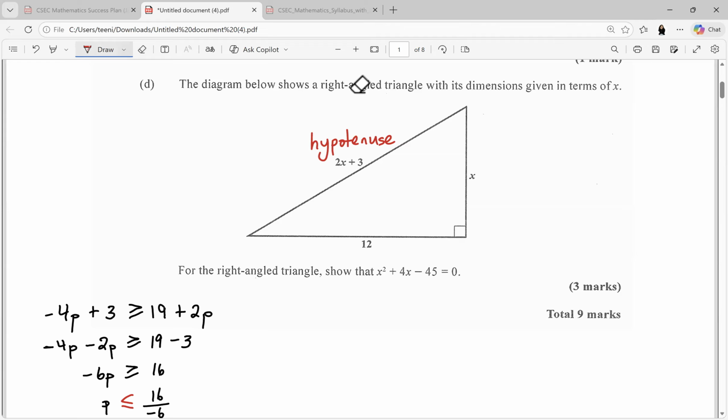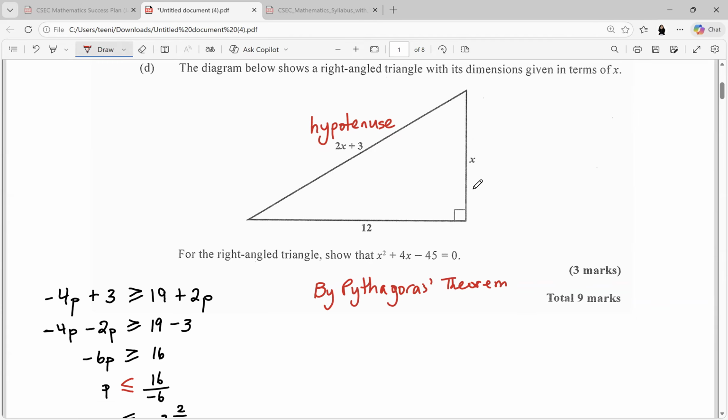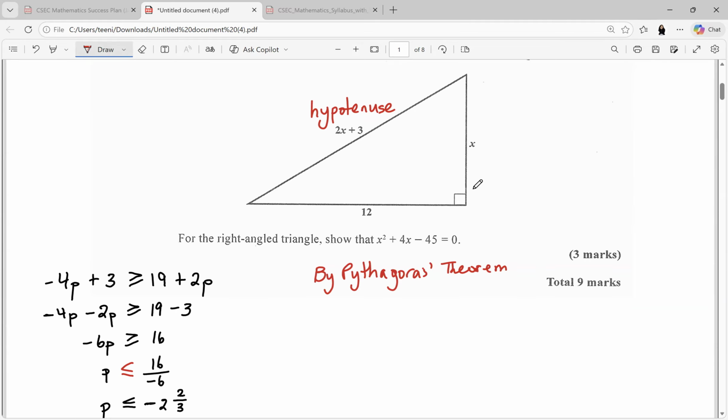Don't worry if you can't remember it, it's okay. I just want you to try. So Pythagoras' theorem basically tells us about the relationship between the other two sides of a right angle triangle and the hypotenuse. And it's basically that, I don't know if you ever saw it, a squared plus b squared is equal to c squared, where c is the hypotenuse and the other two sides are a and b.